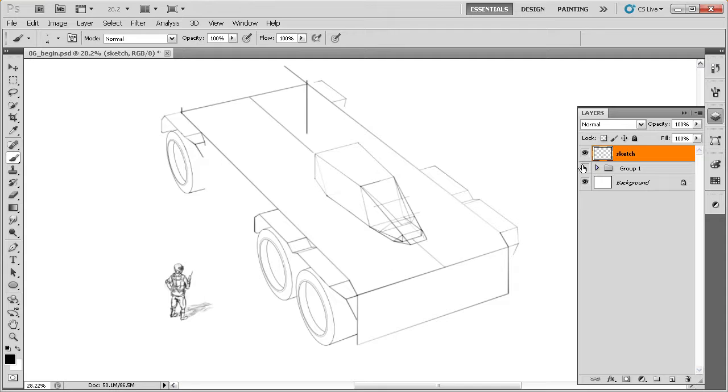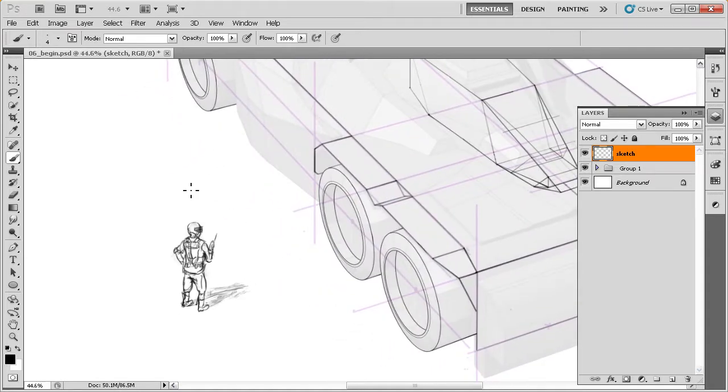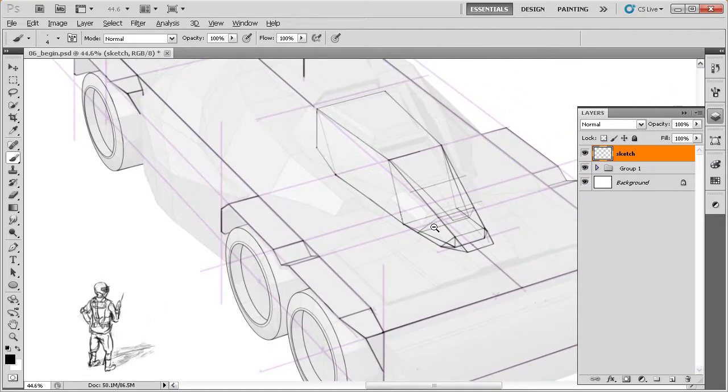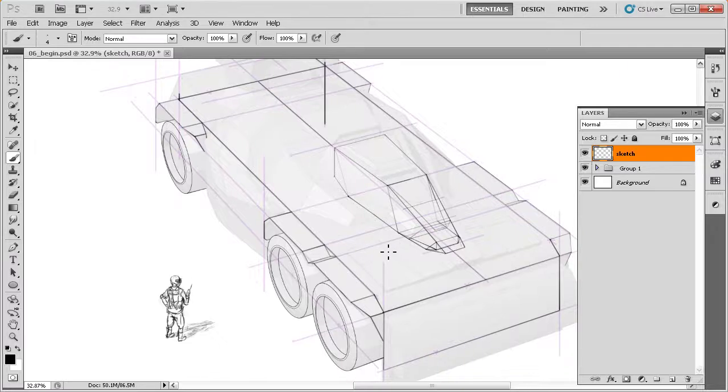I don't like to wait too long in putting the wheels on. It just feels a little more like a vehicle. Now, you may also notice that we've got this little dude that I've doodled down here in the corner, and I've done that just for the simple purpose of establishing scale of our vehicle. So we have a little human standing there. We know what the size of a human is. So now we know what the scale of this vehicle looks like.